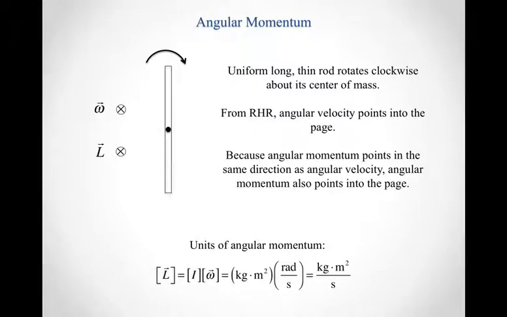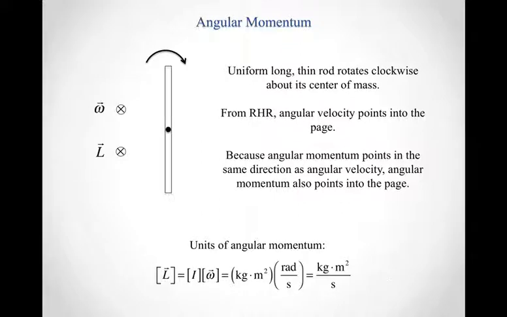Units of angular momentum. Well, again, if I calculate angular momentum by taking the moment of inertia and multiplying it by the angular velocity, then I get the units for angular momentum by taking the units of moment of inertia and multiplying them times the units of the angular velocity. Moment of inertia has units of kilogram meter squared. Angular velocity has units of radians per second, and again, we're going to take advantage of that property of radians, that when we don't need it, we don't have to bother writing it. And so we get that the units of angular momentum are kilogram meter squared per second.